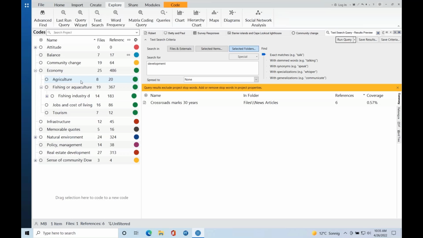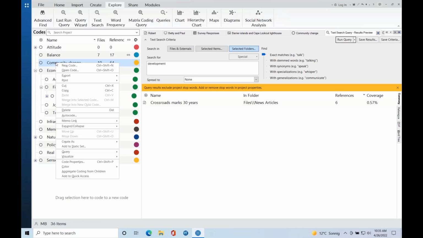If we go back to our community change code that I have, that we have been reviewing, or I have been reviewing. You could also use a few visualizations just to get a different view on the code. So on almost any element that you find in NVivo, you can just simply do a right click and go to where it says visualize. Whoops. And this will give you different options.